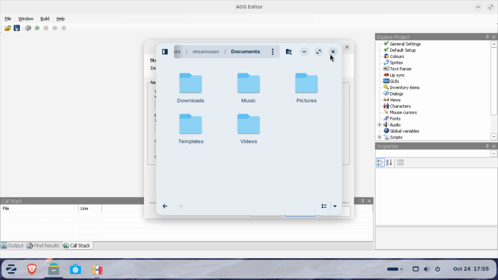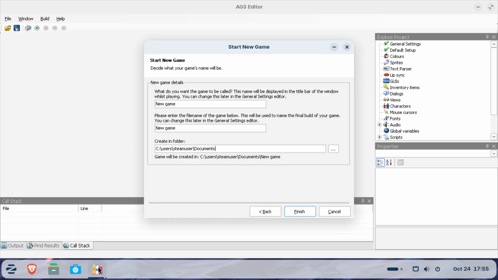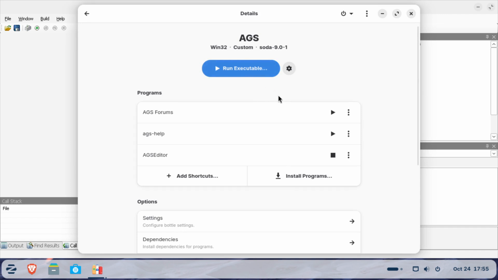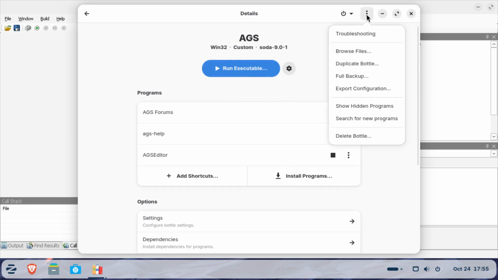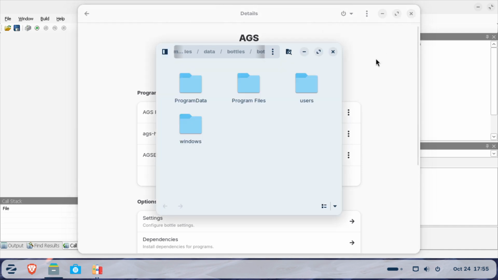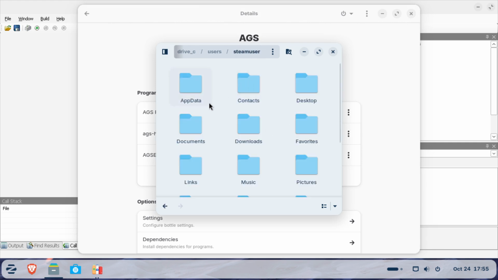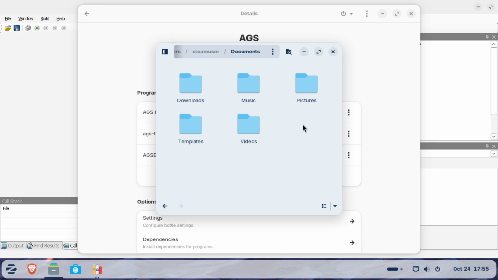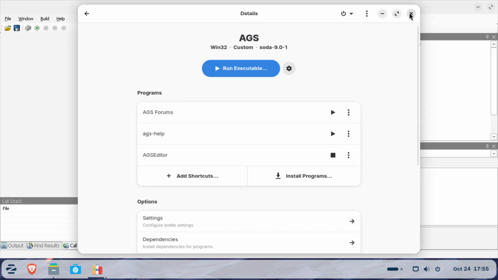But instead of going the long way, you can click on this three dot icon and click on Browse Files. This will take you to the C drive, and then you could go to the Users folder, and then Steam User, etc. Of course, we haven't created our game yet, so we see nothing.